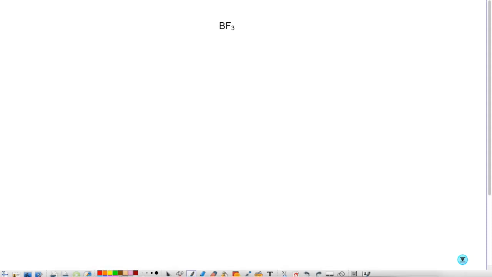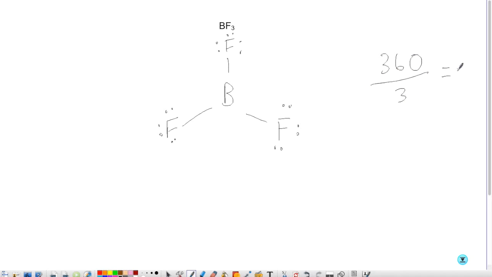Well, BF3, so boron's another one of the exceptions to the octet rule. It can make compounds with 6 electrons, right? So here's boron, fluorine, fluorine, fluorine, and then I'll fill in my lone pairs. Okay, so now I want you to think to yourself, now instead of having 2 things connected, I have 3. So what's the furthest apart that these things can be? Well, if I take this circle and I divide it by 3, I'd get 120. So these angles should be 120.